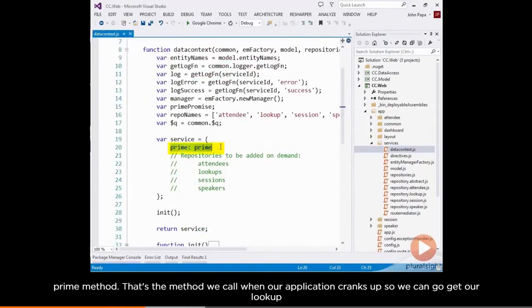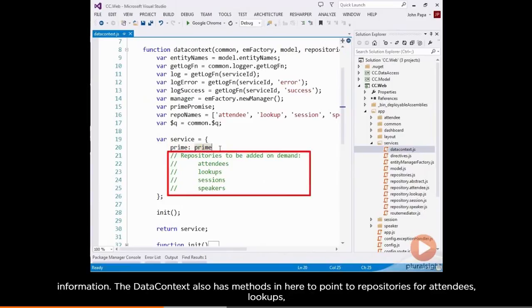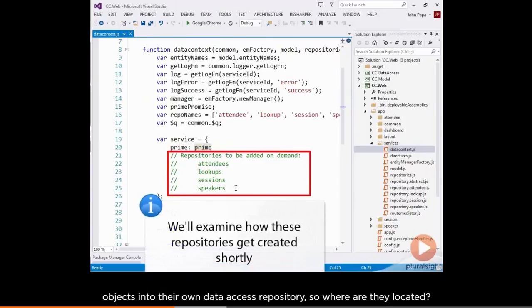It's actually just the prime method. That's the method we call when our application cranks up so we can go get our lookup information. And the data context also has methods in here to point to repositories for attendees, lookups, sessions, and speakers. Basically, we just split out the functionality for all those different types of objects into their own data access repository.